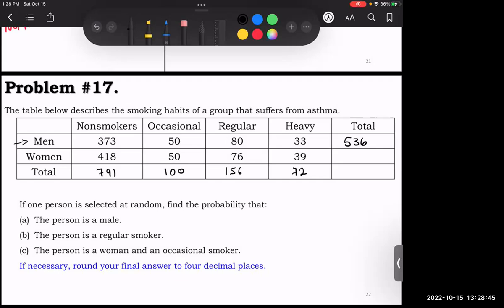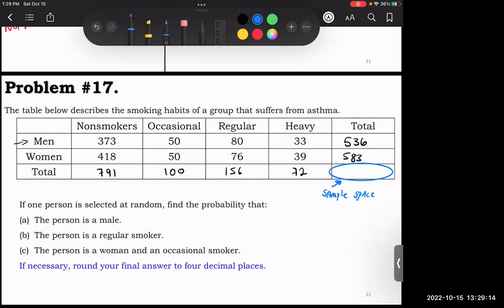That's right. So we get 583. In this very last box that I'm putting a big circle around, an oval, that's your sample space, the one that so far currently doesn't have any value. And the way that we get the sample space, you have to be very careful here. Because we have two different variables, the smoking habit versus gender, you either take the sum of the genders or you take the sum of the smoking habits.